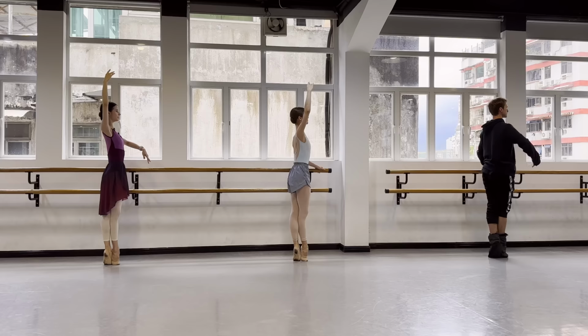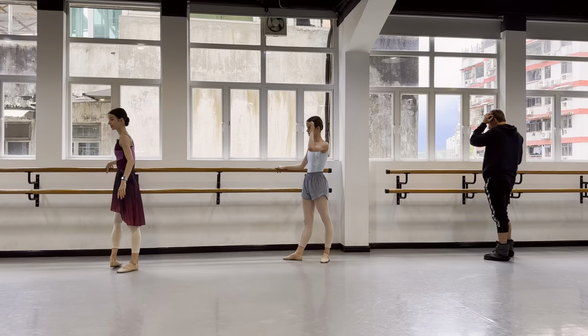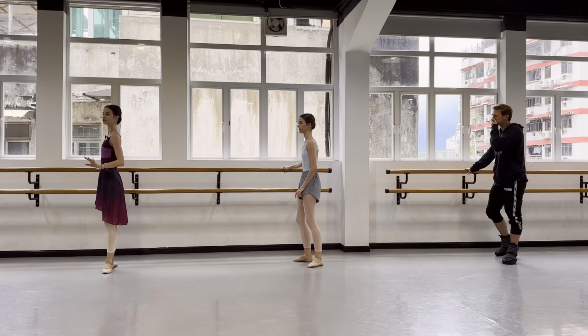And closing. Okay, guys, let's do one grand plié in each position to the left, and then we do port de bras fifth position, front and back, side and side, and balance fifth position. Okay, just one simple grand plié. And we go, same track.